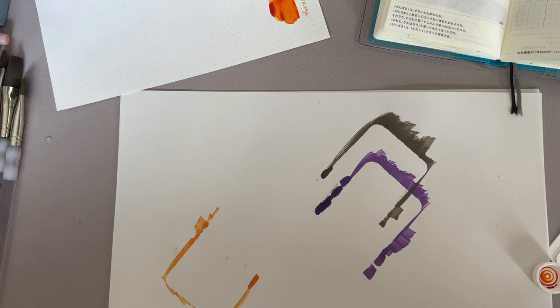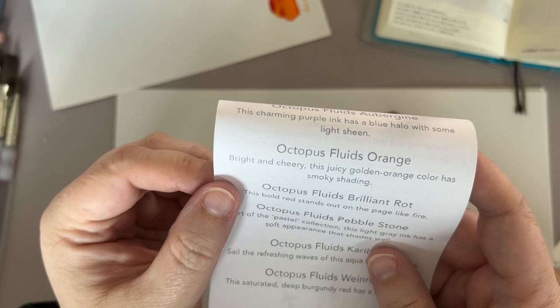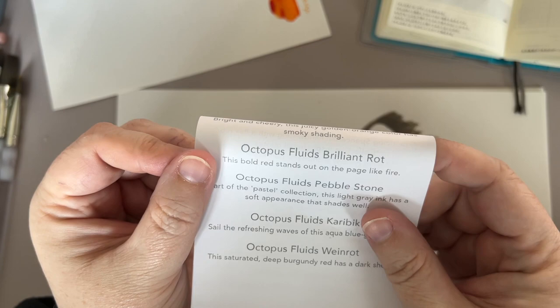Right, what are you doing for Pearl? I never really did read the description. I'm like all over the place today. I'm sorry. A bright and cheery, this juicy golden orange color has smoky shading. Octopus fluids, brilliant rot. This bold red stands out on the page like fire.